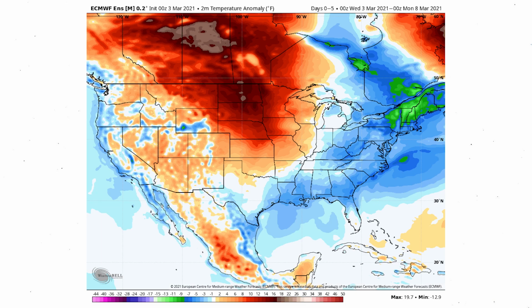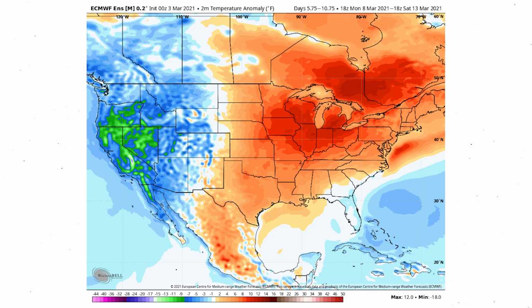From the 3rd to the 8th of March, this is what the pattern will mostly look like. The North Central especially above normal, but also most of the Western United States as well. And then the Eastern United States and the Gulf states are in that below normal temperature. By the time we take a look at the 8th through the 13th, so the very next 5-day increment, you can see it is completely flipped. It's a lot of what we were just taking a look at. Above normal temperatures for the eastern 2/3 of the United States, pretty much. And then that western third is in that below normal temperature region. So a huge flip into the colder direction.